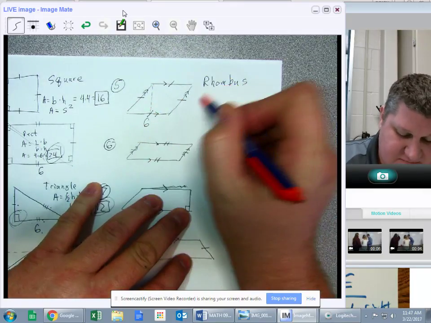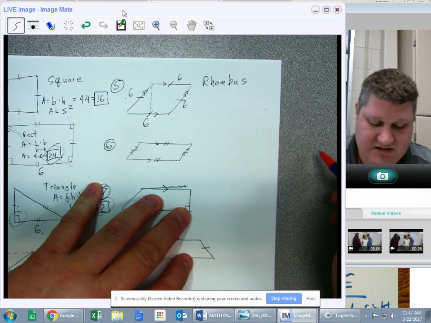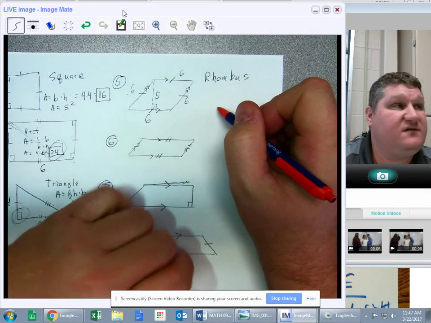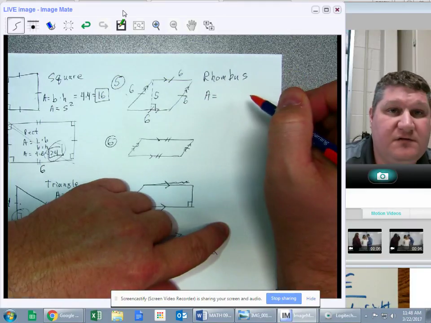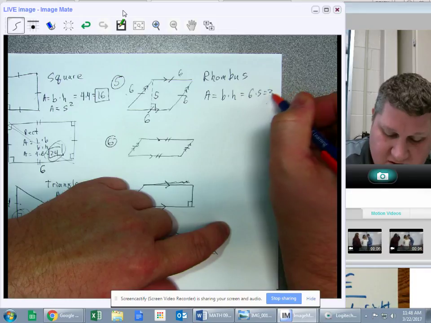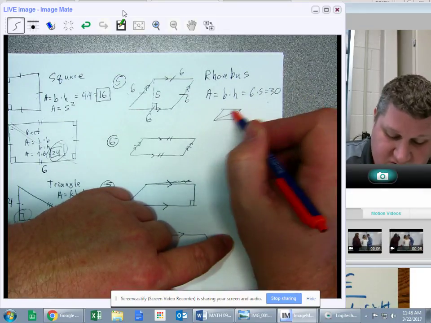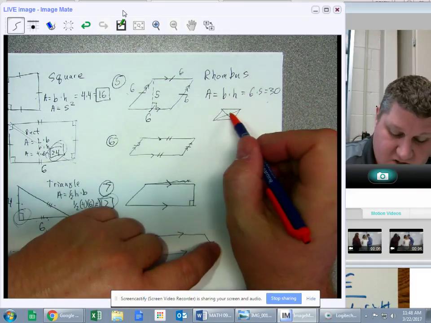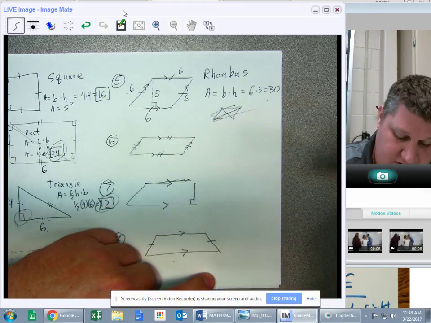Let's go 6 here, which, by the way, means what's these other sides? 6, 6, and 6. Now, but the height is not going to be 6. Let's make the height 5. How do I find the area of a rhombus? Area equals base times height, if you have it this way. So 6 times 5 is 30. On the other hand, if I had another type of rhombus, we could use the diagonals and go 1/2 D1, D2, but we'll get to that in a little bit. So hold that thought. This is a what shape? Parallelogram.